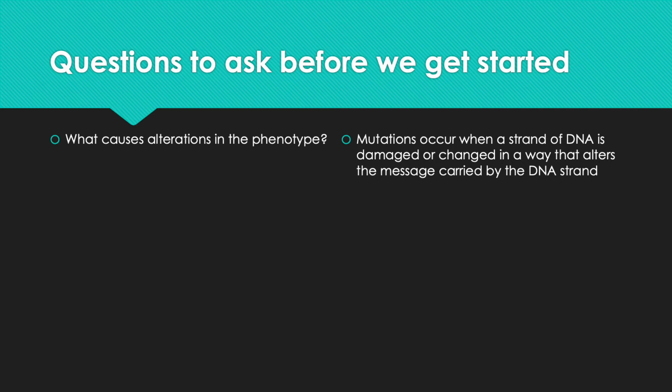There are also several ways that these mutations can come about. They can occur when there are errors replicating the DNA, or errors recombining the DNA, or even chemical damage from natural and man-made chemicals. These chemicals can damage this DNA and affect the message that it's trying to carry.